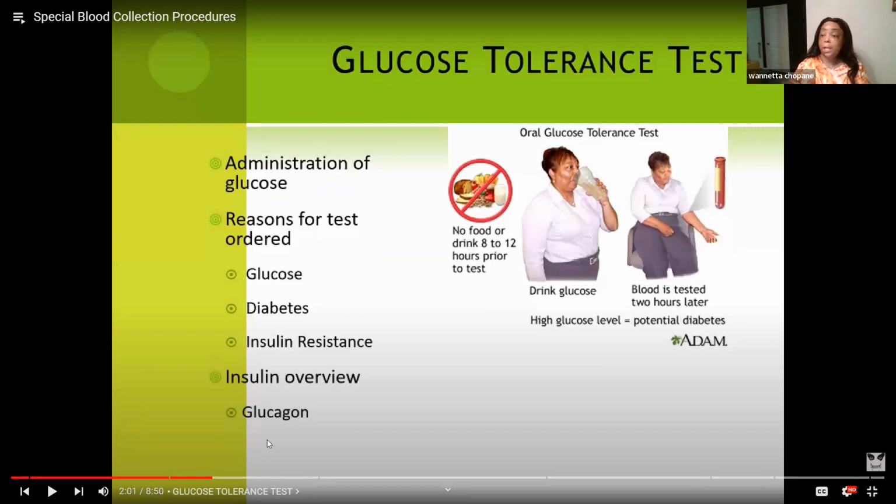What this is, in a nutshell, cut short, is an oral glucose tolerance test. If anything, you probably recognize glucose, which is another name for sugar. Okay, this is an oral glucose test. So not only will you be drawing blood to get someone's glucose level, but you are giving them something. That's what's special about this.